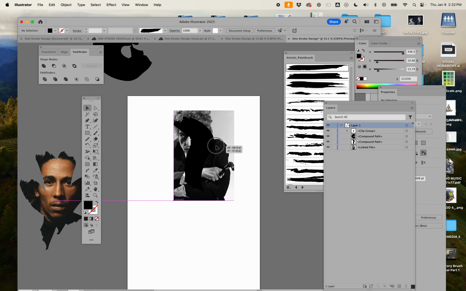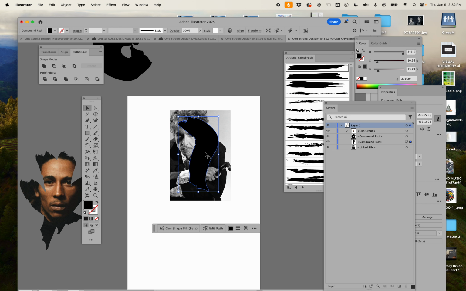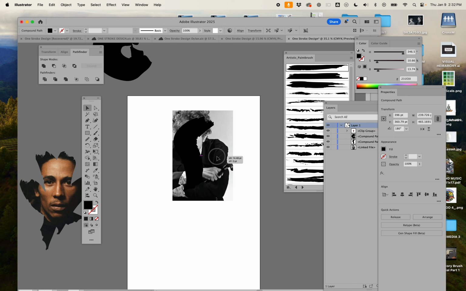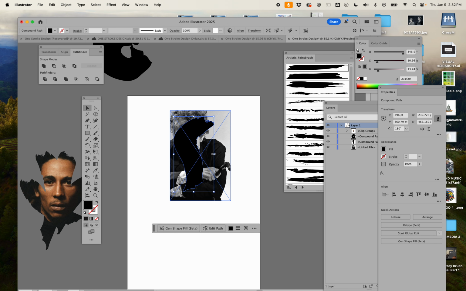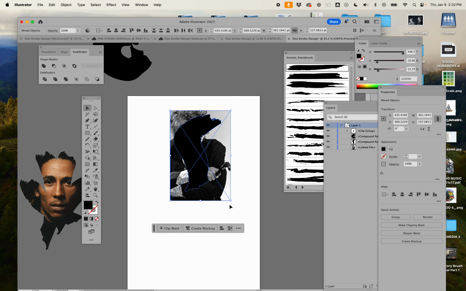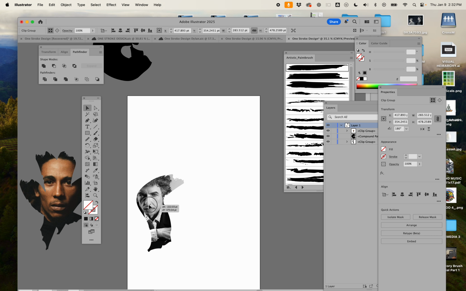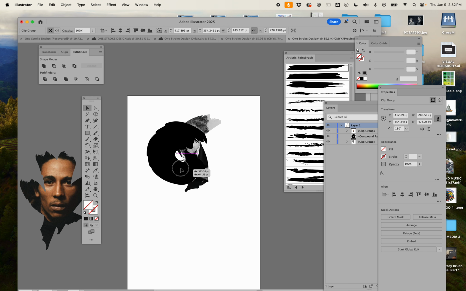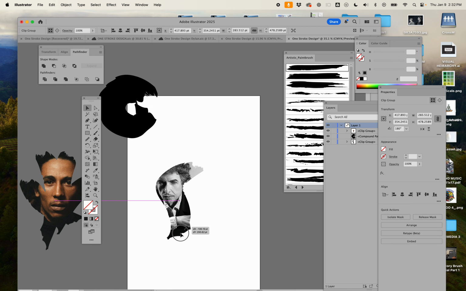Oh, that's cutting off the edge there. I might flip this around. I'm actually going to take this and flip it over, just using the Properties tab to do that. I'm going to select both objects, and then create a clipping mask, and boom, now we've got Bob Dylan. We've got Bob Marley, we've got Bob Dylan, and you put your next character into here.